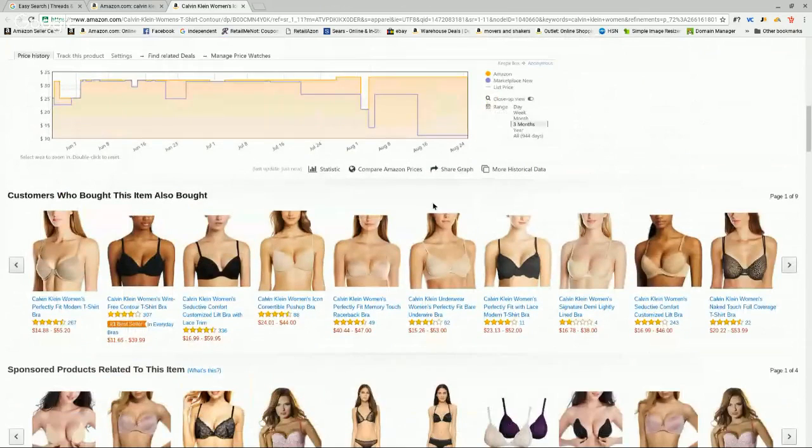You got to scroll down and you see where it says right here, customers who bought this item also bought. Well, you can see these are all similar items to what the main listing page is. And if you take a look, you see that 1488? That doesn't look good because that's a Chinese seller, I bet you. But look at this one. This is the #1 bestseller in everyday bras.